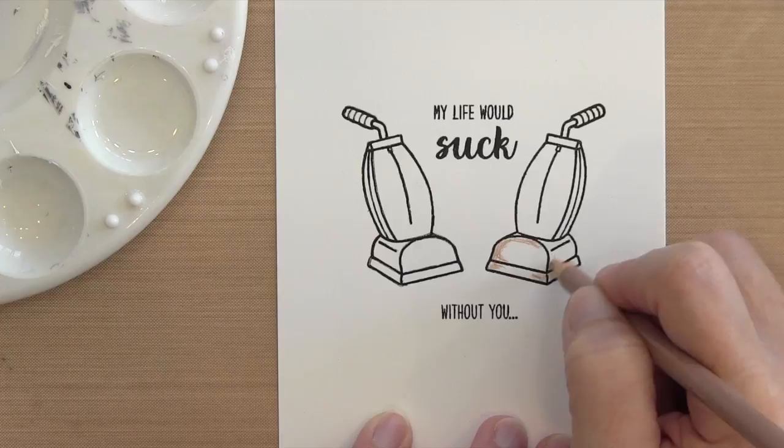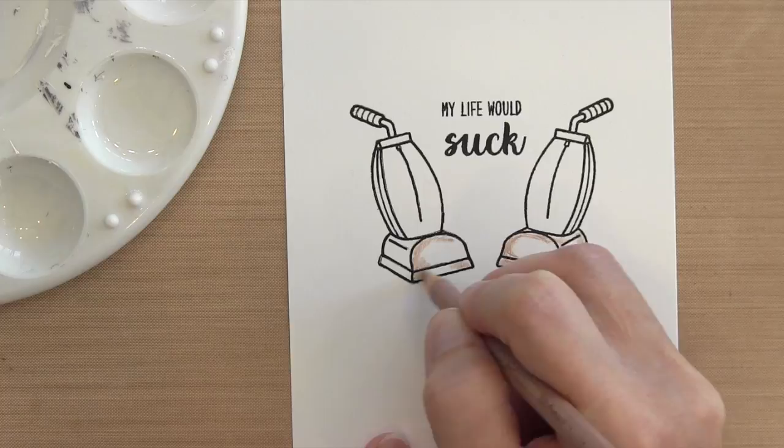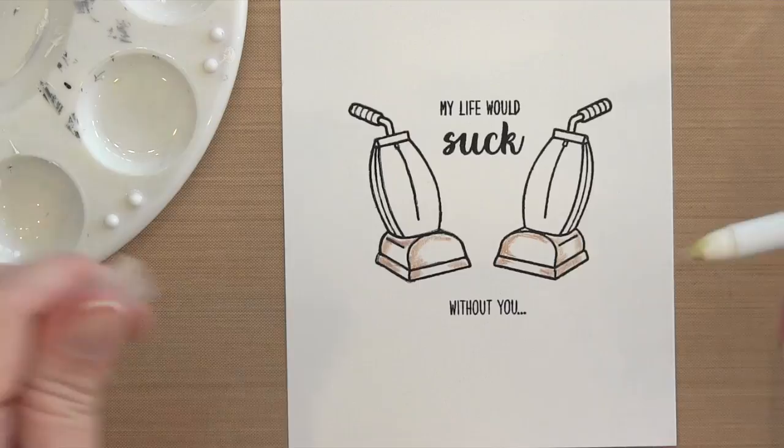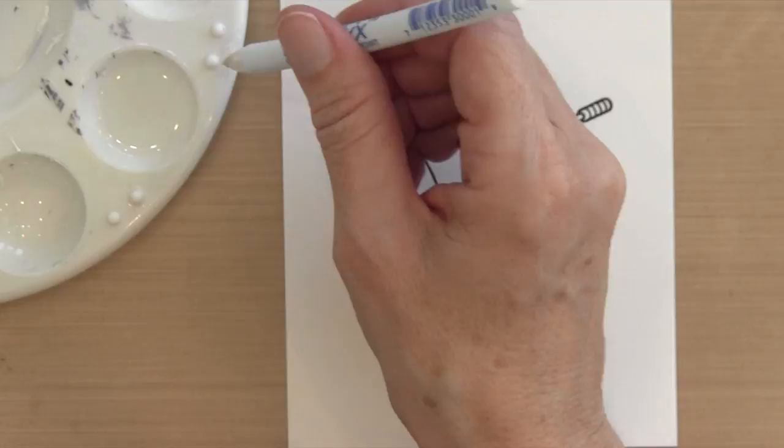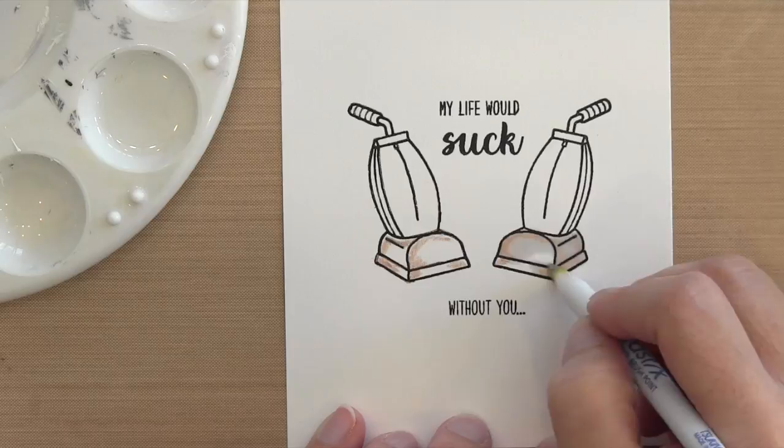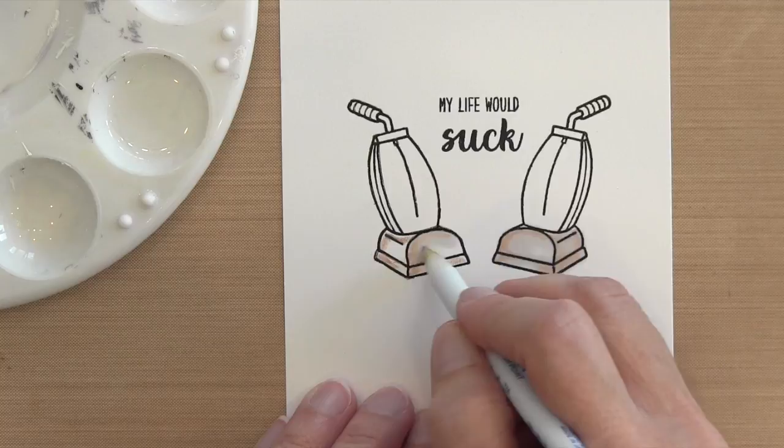I went ahead and colored both of the vacuums together, so I'm just going to apply the Gamsol to both of them. Notice I just put a tiny little bit because you really don't need much at all. I'm going to use a Tsukineko Fantastix—they're just kind of like these foamy sort of pens with a foam pointer stick. You dip it in the Gamsol, then you just sort of go over the color and pull it out over the rest of the area. It's breaking down the color and spreading it out. It does a really good job. The only thing is that you can tell that it turns my paper gray where it's wet, so it's really hard to tell if I've got a good blend.